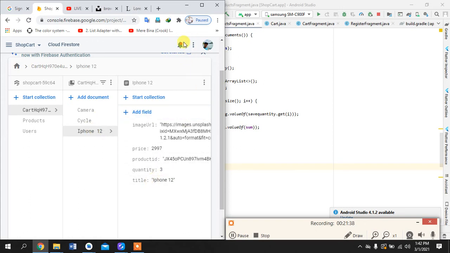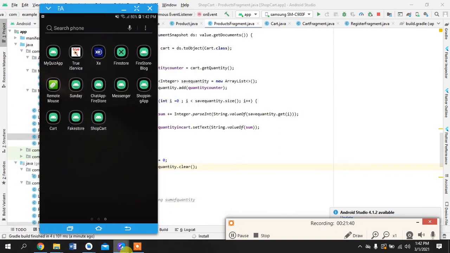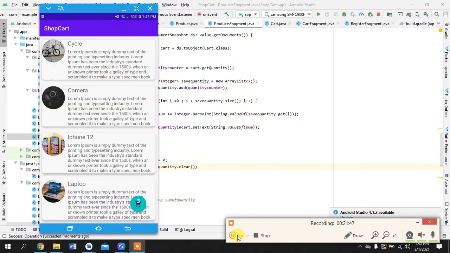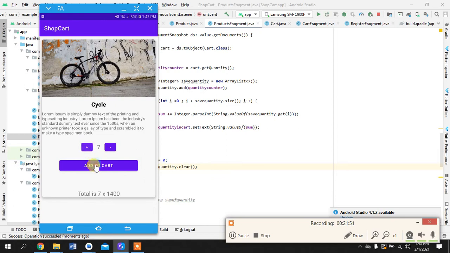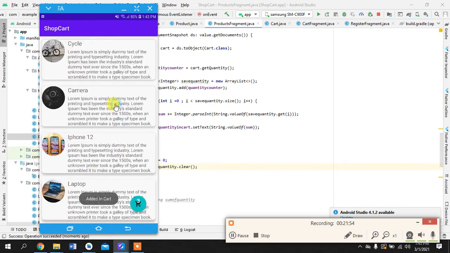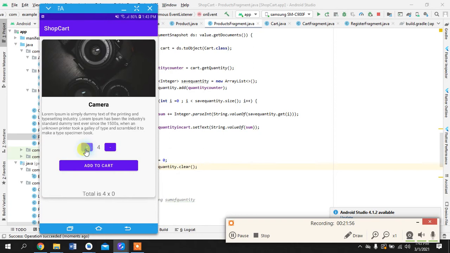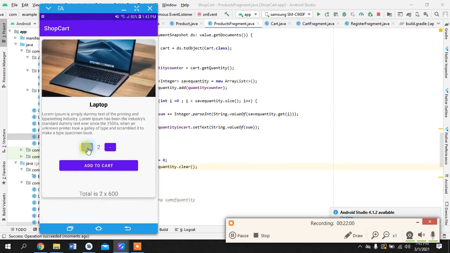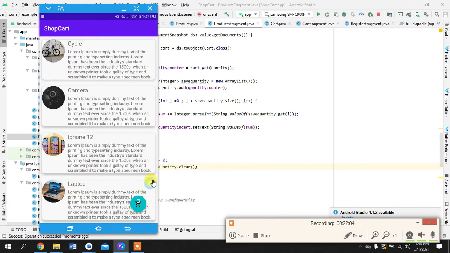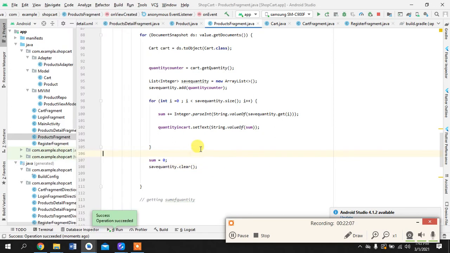Okay, that's the number. It is not performing the addition. What could be the reason?